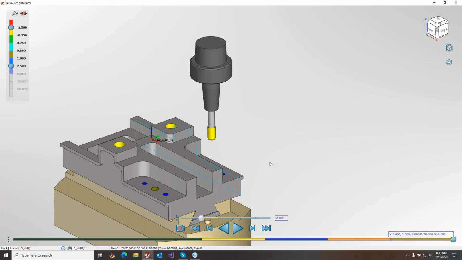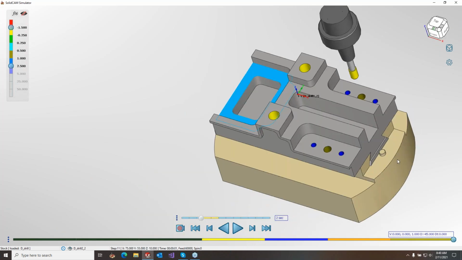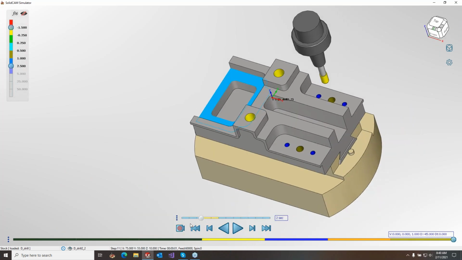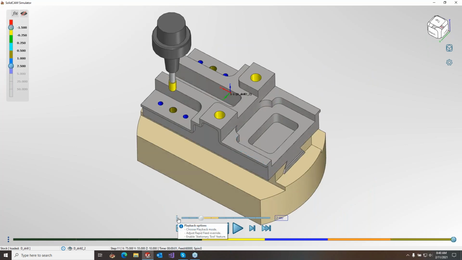Or also multi-sided parts where the tool is moving around and hiding behind other faces. The stationary tool can give you a constant look. And I think that covers all of the modes for the playback.